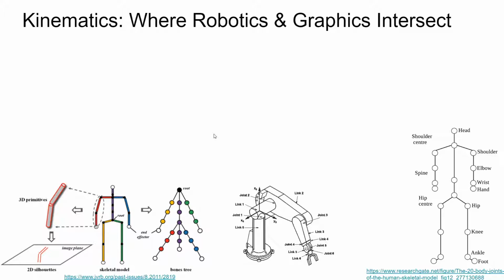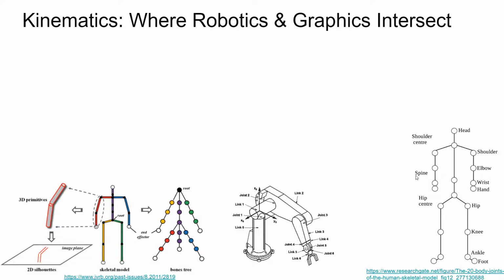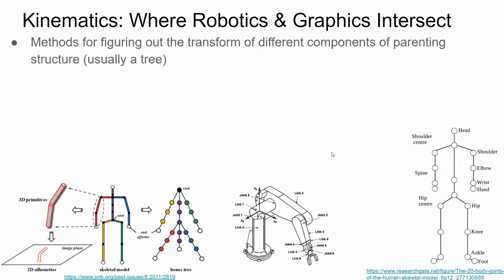So, last time we started talking about kinematics, and I got as far as introducing you to the idea of IK. And just to breeze through this part, kinematics is essentially where robotics and graphics intersect, because robotics has the goal of having these machines which have end effectors that you're trying to get to a certain position in the most optimal way, and in graphics we have animation, where we are trying to pose a skeleton in a way that looks natural, and they share a lot of actual technical content.